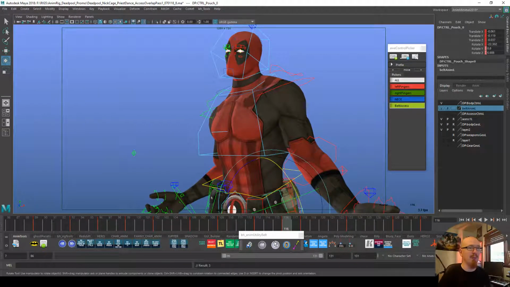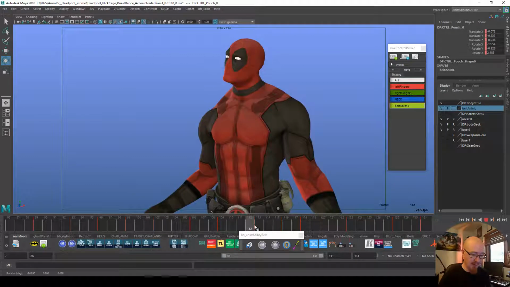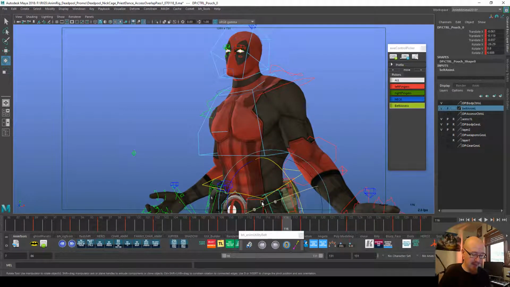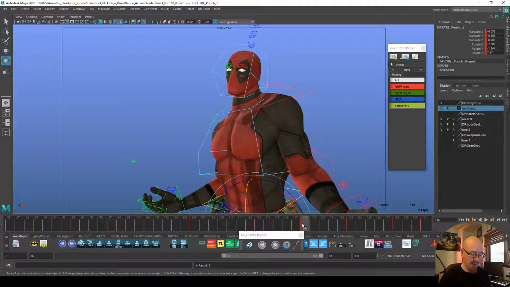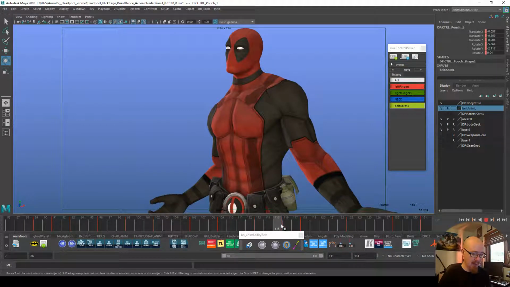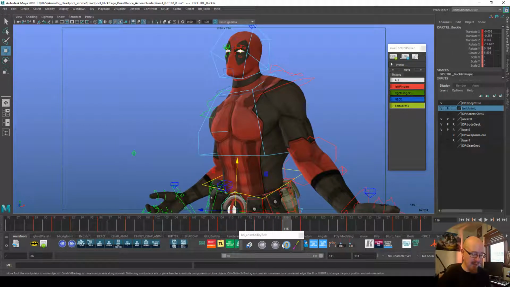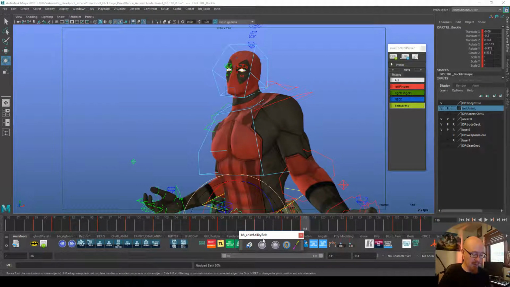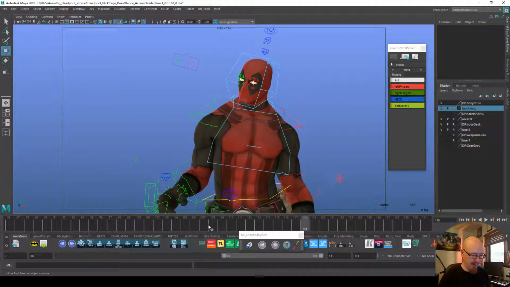And this might be quite exaggerated. As I say, in reality, his belt might be this loose on him. You probably wouldn't want it too loose with all this gear on it. But I'm going to just push this bit a little more because it's kind of a feature. It catches your eye because of the graphic on it. I'll push it up a little bit more. It's out of screen. I can see by the camera frame that it's actually off screen.